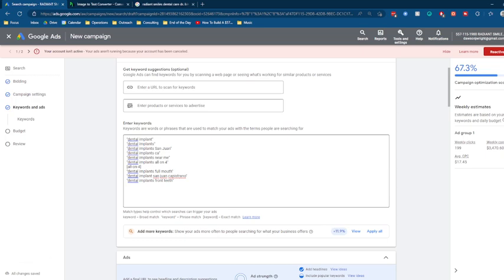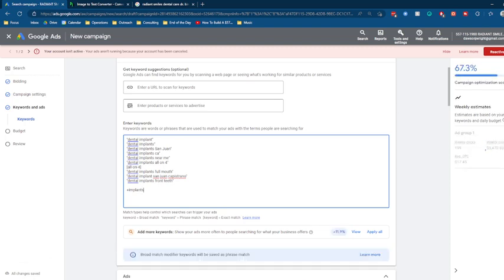So for example, if we were to type in plus implants, that means whenever someone types in the word implants anywhere in the search, it could come up. So someone could type in, for example, breast implants, and this would show our ad.